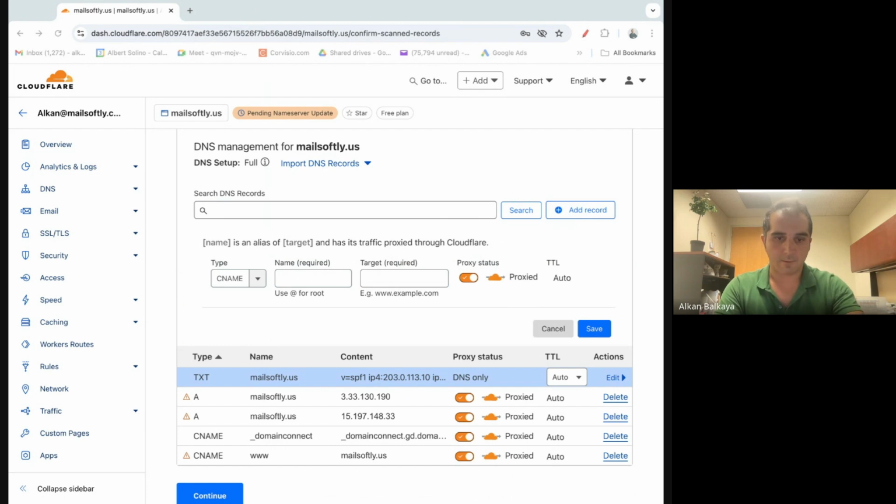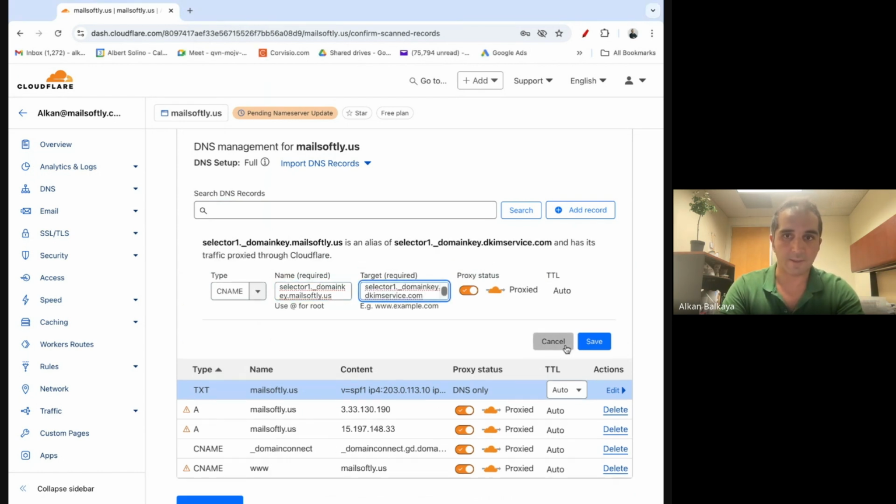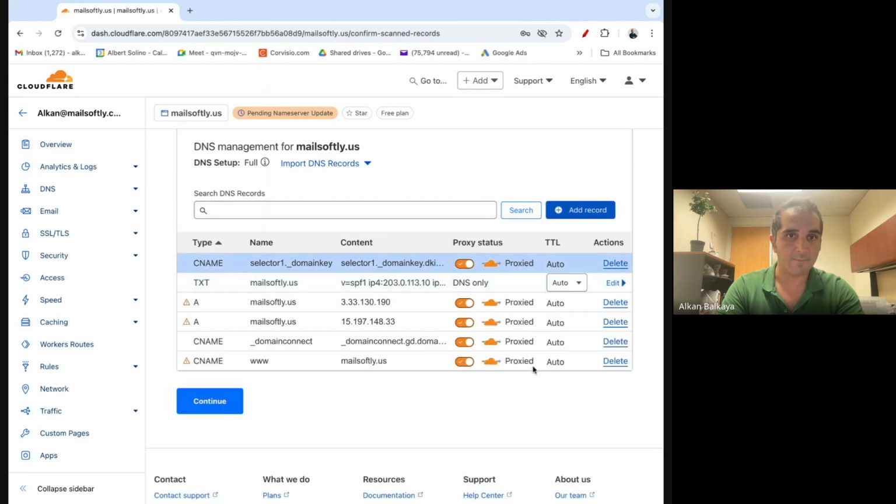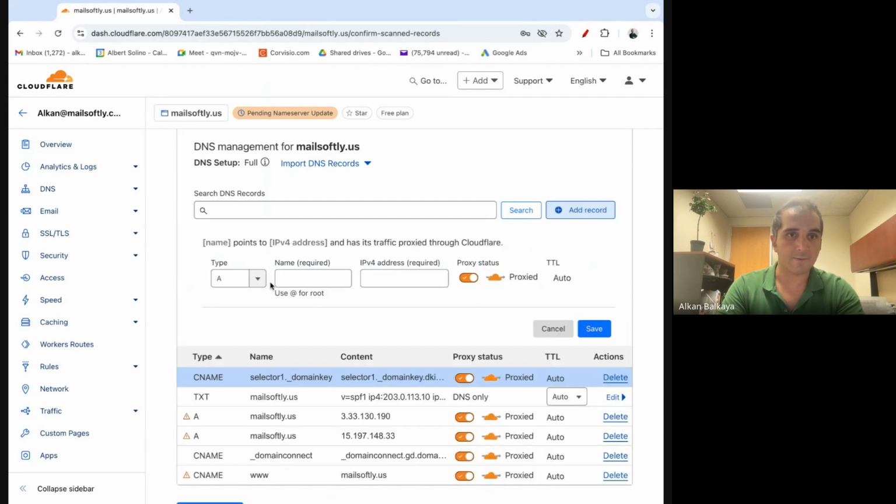I will just copy and paste our example. This is the name that let's assume the third party just gave us, and the target is this. I will hit save, and again add another record, CNAME, selector, this time 2, and then selector 2 domain key and DKIM services.